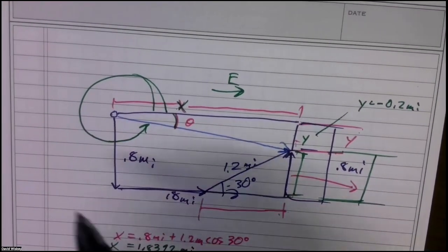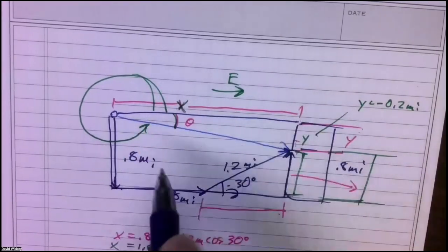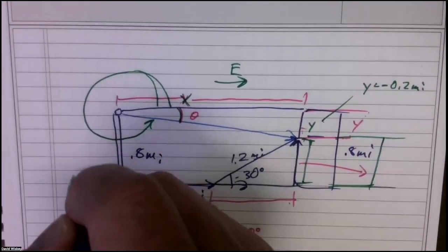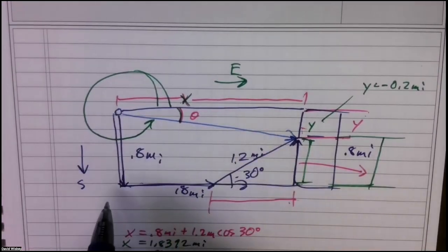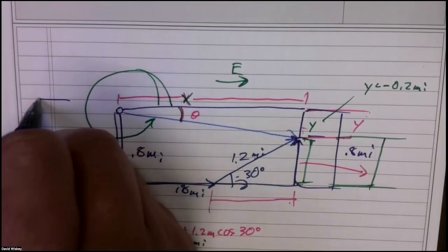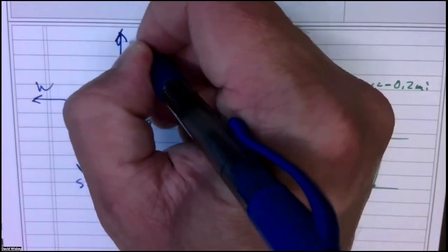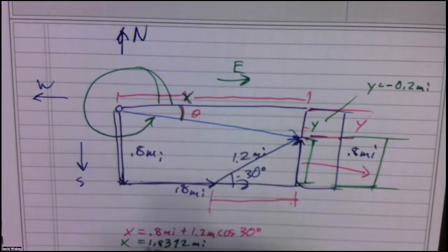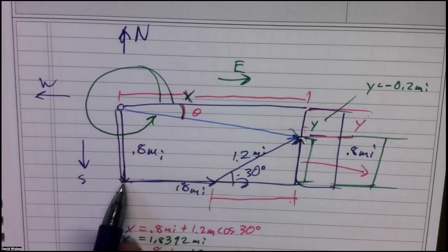It starts off here, and in the original problem, she's going to go 0.8 miles south. So this way is south. It's just like on a map. East is to the right, south is down, and then west is to the left, and then north is up on the map. That's how maps are oriented. So first it says she goes 0.8 miles down.